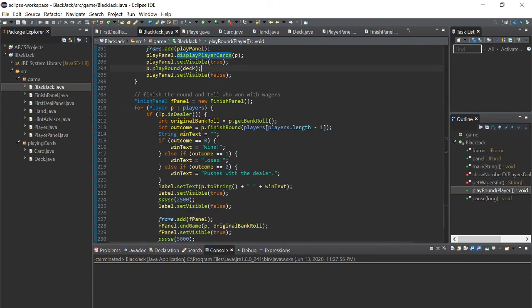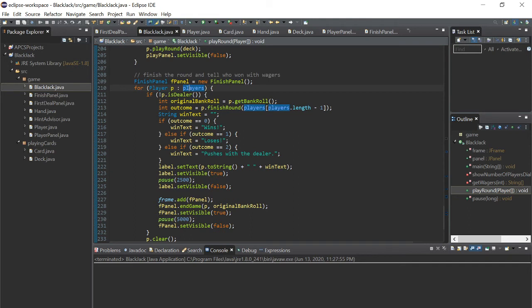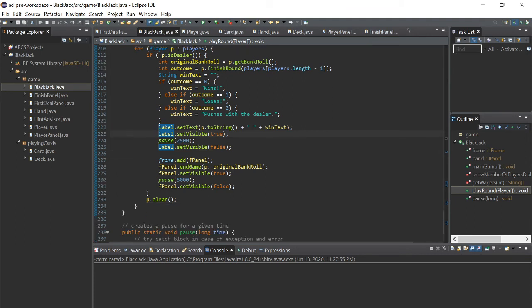And then finally we have the finish panel and the finish round method in the player. So here we do the finish round and we get that outcome, which was the win, lose, or push, and it will then put that in a string, and it will put that string within a label, in which that label is then placed onto the screen.